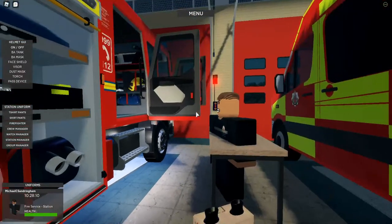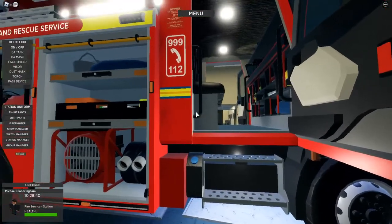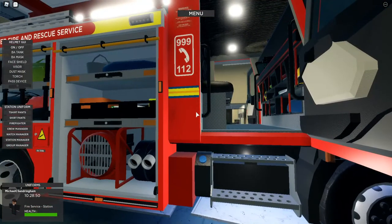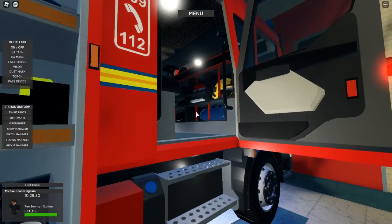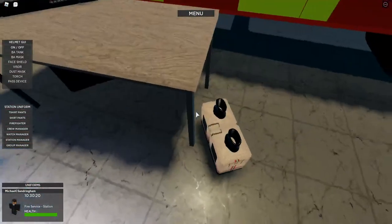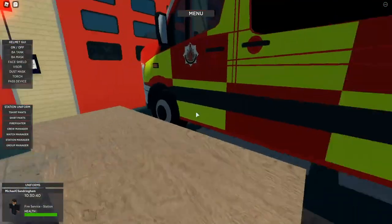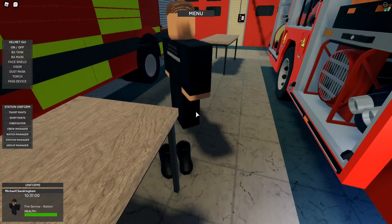Coming to the back of the cab - if you look through there, we've got three breathing apparatus sets, which I will get someone to demonstrate in a minute. On the right on the shelves, we've just got some more gloves, a few bags and other stuff. You'll see BA2's helmet there, and if you look down on the floor just behind you, you'll see their leggings ready to turn out. So if we got a shout now, they'd come in, put the feet in these, pull them up, and you'd see the station shoes being left there just like that.